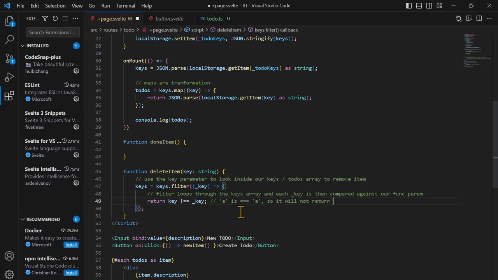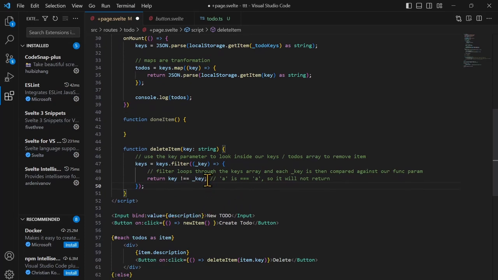And once it goes to the next one, it will use B. So B is not equal, so it will return, and so on and so forth. And that's how this filter works.